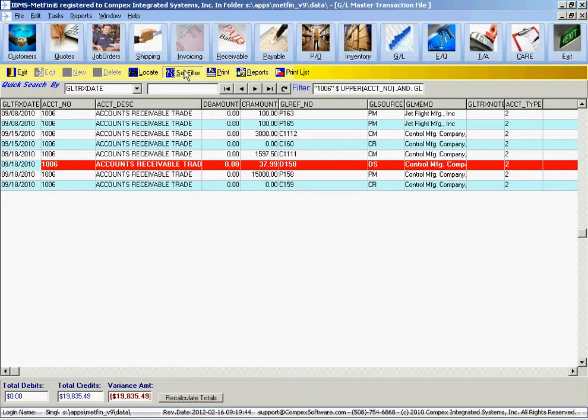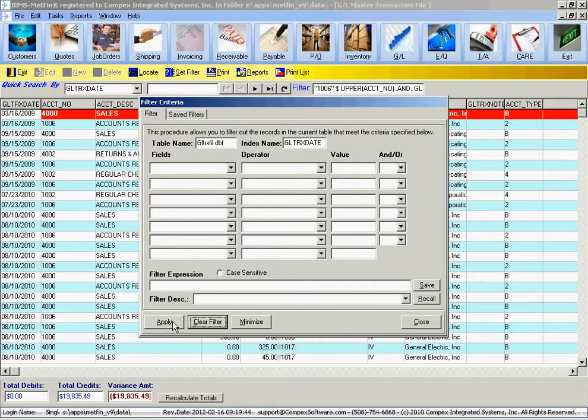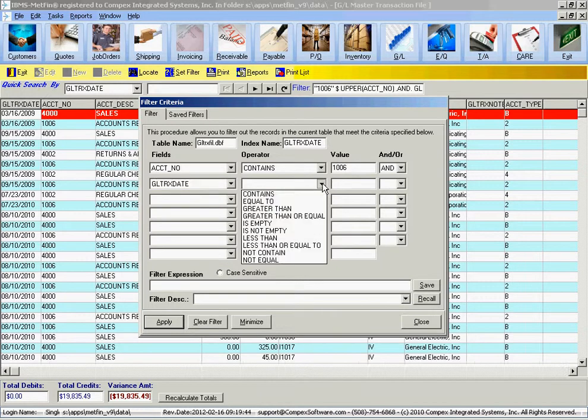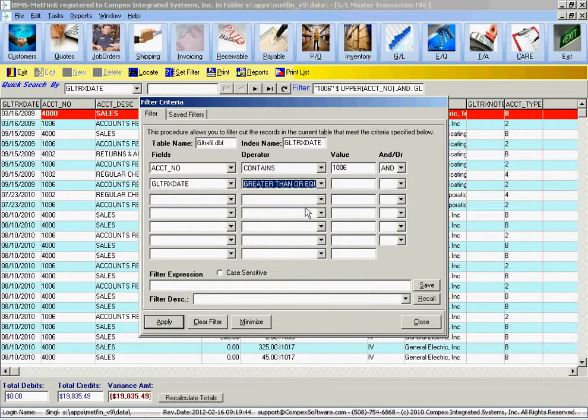Let's go back to this filter again, let's clear, and we're going to do account number 1006 again, and for the same period we're going to set GL transaction date greater than or equal to... Again, you can expand this into multiple periods for the entire quarter as needed, but let's do it for just one period, one month at this point in this exercise.